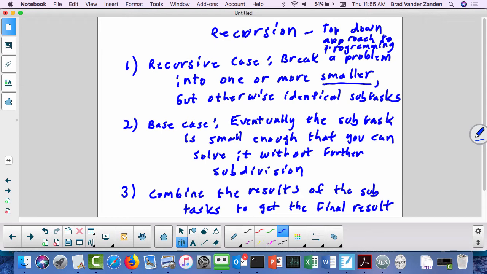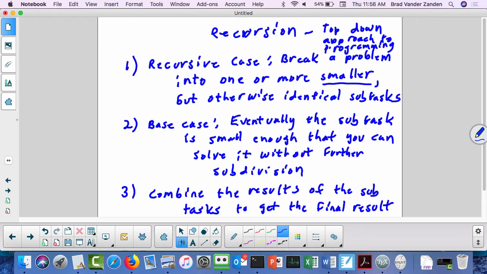Okay, and how do you think I eventually combined the results of the subtasks to get the final result when I had each pile sorted? Yep, I plunked the piles on top of each other. The A's got plunked on top of the B's, and the B's plunked on top of the C's. Okay, that was sorted at that point. So the recombining was pretty easy. It was just plunking, or I could have gone the opposite way, plunking the Y's on top of the Z's, but you get the point. It's pretty easy to do the recombination.